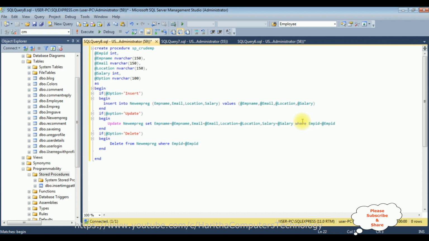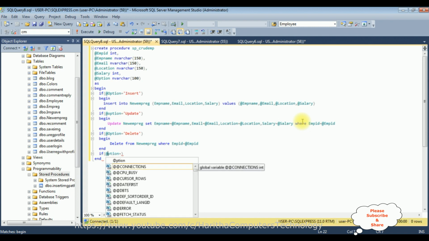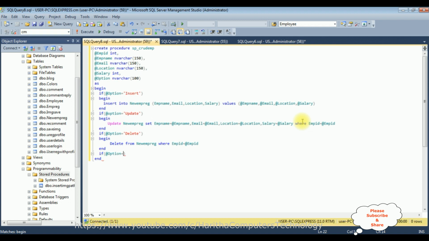Now the next option, to select the particular record, if @option is equals to, so is capital, between single quotes I am adding get emp id, begin end.